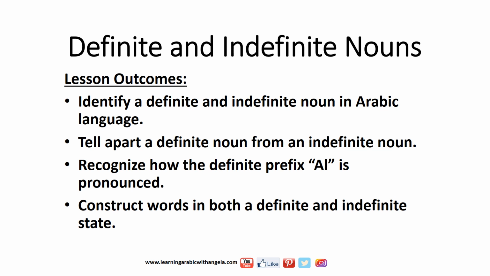In this lesson, we will learn about definite and indefinite nouns. The lesson outcomes are to identify a definite and indefinite noun in Arabic language, to tell apart a definite noun from an indefinite noun, to recognize how the definite prefix al is pronounced, to construct words in both a definite and indefinite state.